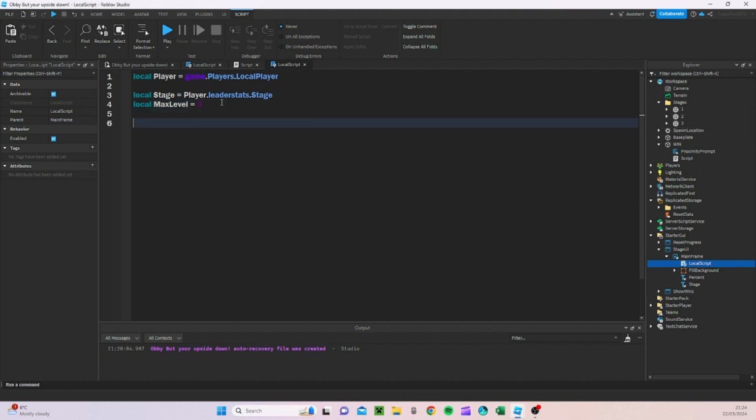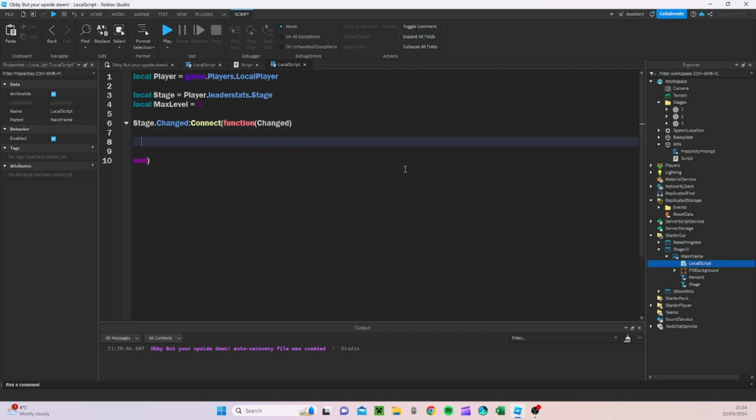Then we're going to do stage.Changed:Connect(function(changed). I need to actually make this a capital C. There we go. What do we do next?